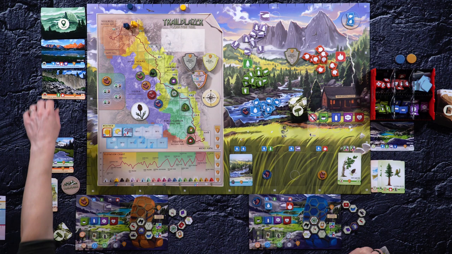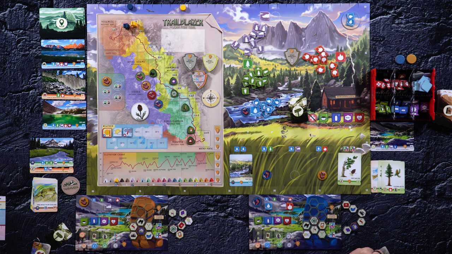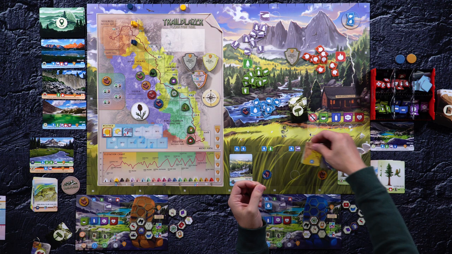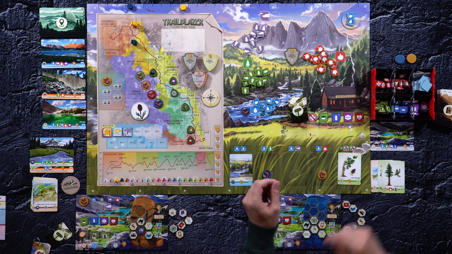So much reaching. Oh, like Gem Lake. I like that lake. That's a good one. All right, I'm going to just spend my last action and move up to here. That's going to cost me fire and water for my map piece. Got you. That's not bad. Your turn.